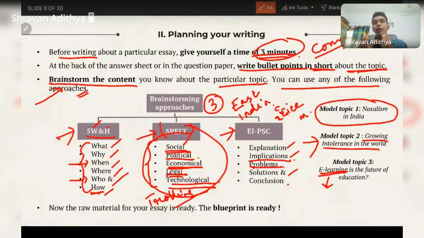Next comes the problems. Adopting e-learning throughout the country, what are the problems we have? In certain areas, in rural areas, we do not have an internet connection itself, right? That is a problem. We do not have digital literacy, so parents cannot help their students with their work in e-learning, because the parents are used to pen and paper, to normal book methods of learning. But e-learning is a place where even the parents cannot help their students.